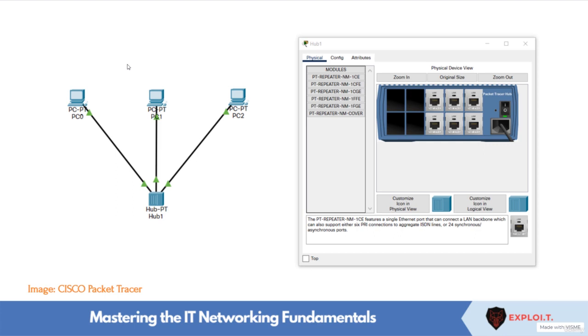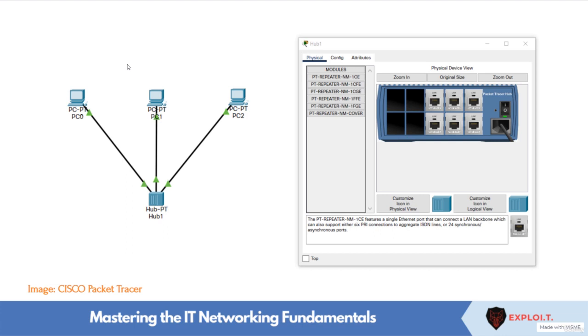There are two types of hubs depending on how they work with the supply of energy: active hubs and passive hubs. The first one is the active hub, and these hubs operate on a power supply. These types of hubs need a supply of electricity to work because they amplify or boost the signals, which requires external energy. These hubs can regenerate a bad signal as well as amplify an attenuated signal too.